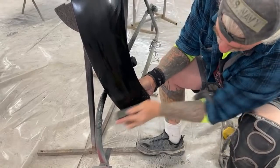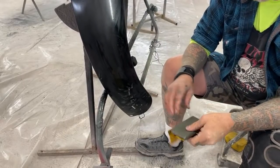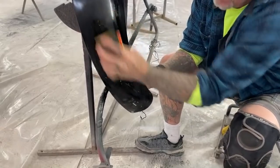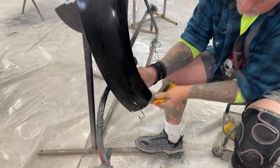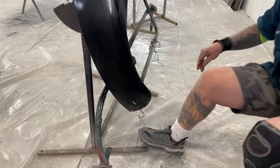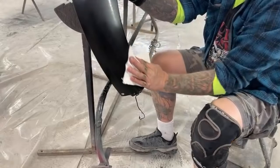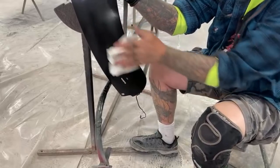All right. And now what we'll do is we're gonna go ahead and take our flex block, the one that I showed you previously, and then we're gonna blend our sand job into the fender. All right, just like that. And then to finish it off, we get our magic rag here and we wipe it down just like this. And don't let the fender fall. That'd be a big situation.